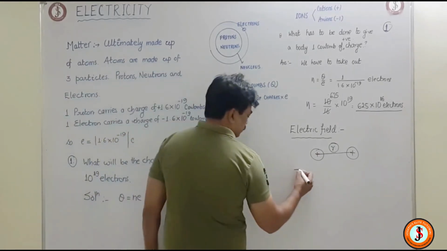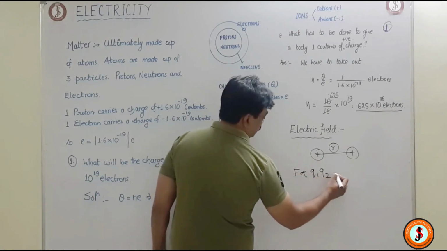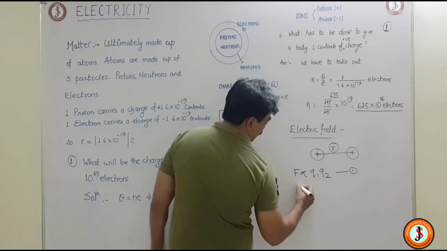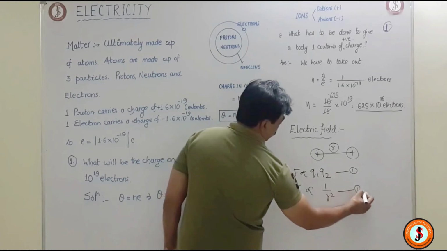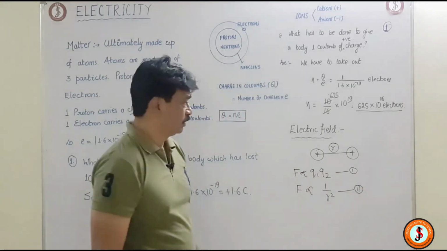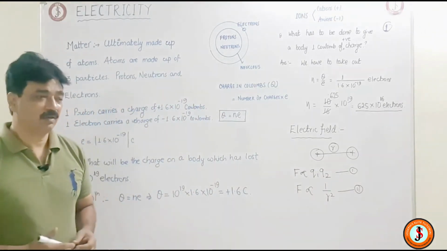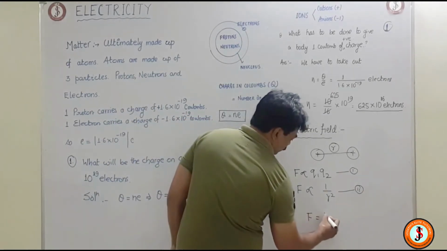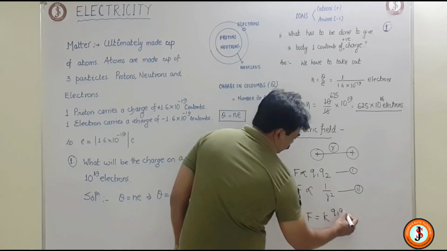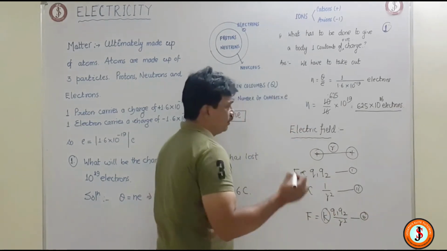He said that the electrostatic force of attraction between two charged bodies is directly proportional to the product of the magnitude of charges and inversely proportional to the square of the distance separating the two charges. You can relate it to what you studied in ninth about gravitation and Newton's law of gravitation. It's almost the same equation. F is equal to K Q1 Q2 by R square, where K is a constant.